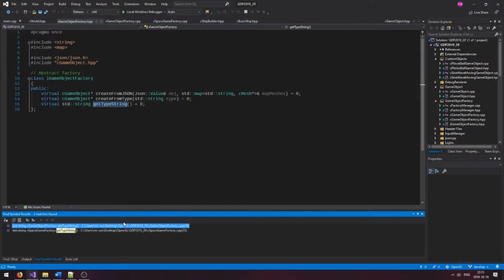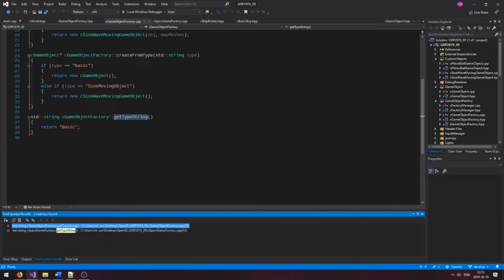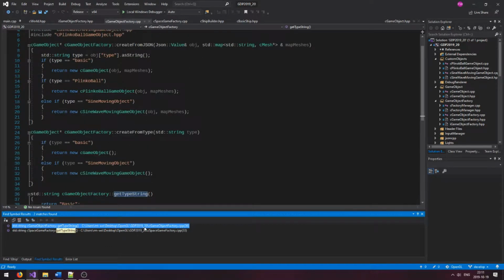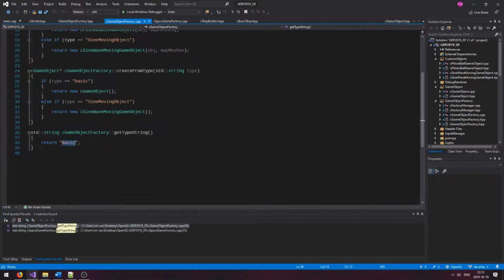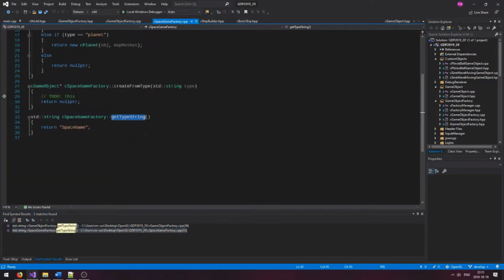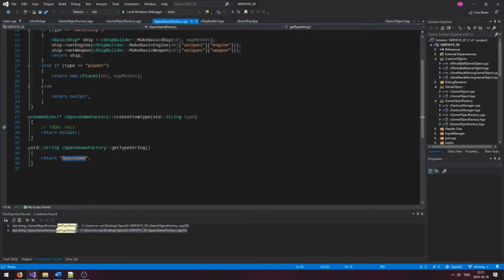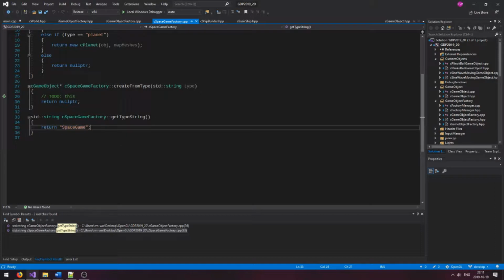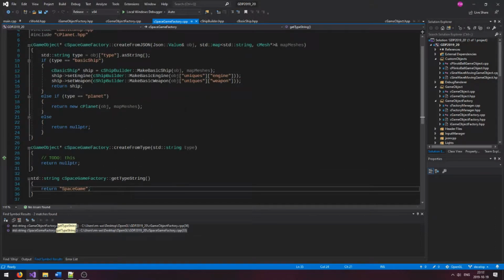I have two factories currently implemented. The first one is a basic one, which I used for the first demo with the Plinko machine. And the second one is for my new demo, where I have this little space demo where the spaceships fly between the planets. We'll get to that soon.